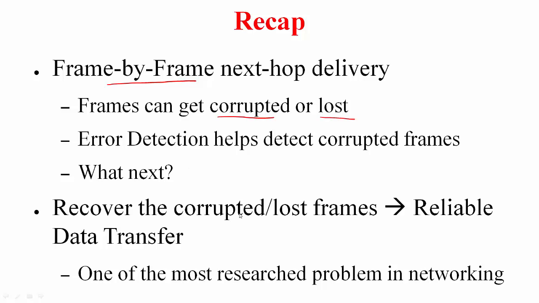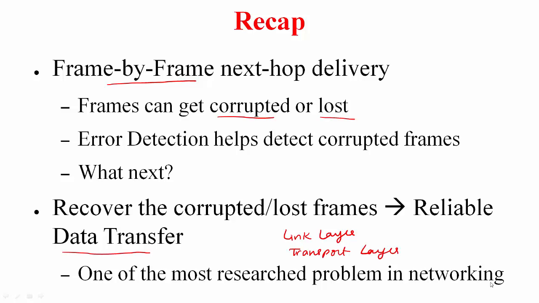Naturally, when frames are corrupted or lost, a lot of applications don't like it. So you want to provide reliable data transfer. The job of this reliable data transfer protocol is to recover from these corrupted or lost frames. This is one of the most researched problems in networking. Reliability as such is handled both at the link layer as well as the transport layer.